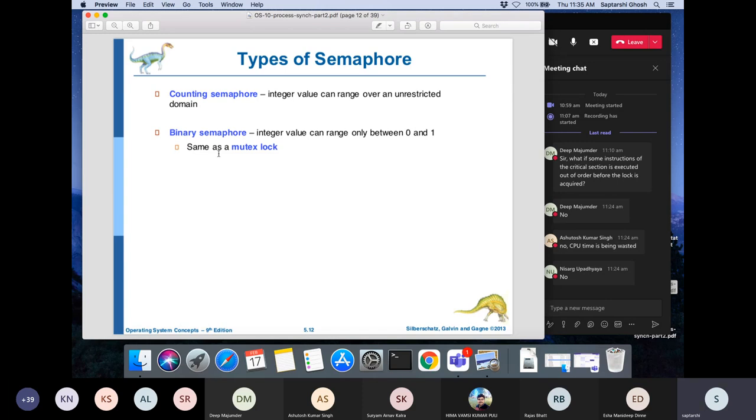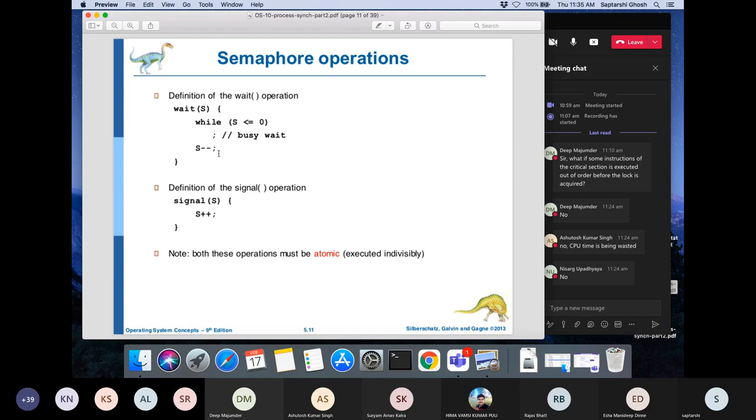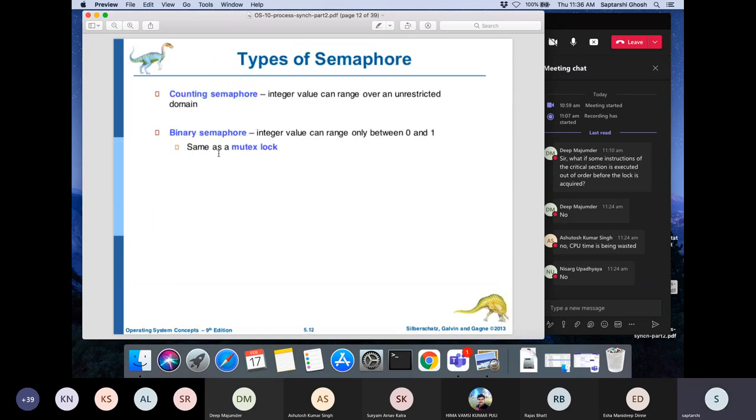So essentially there are 2 types of semaphores, a counting semaphore and a binary semaphore. We say it's a counting semaphore if the integer value can range over an unrestricted domain. If you see in the previous slide, s--, s++, s is just being treated as an integer which can have a positive value, 0, or negative value. That is a counting semaphore.